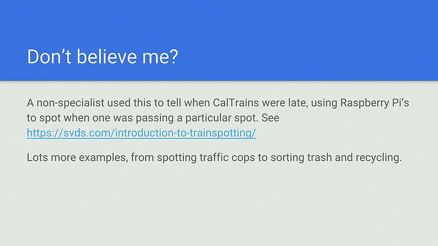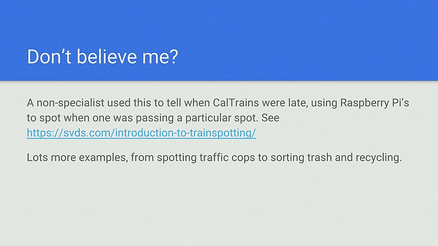And for the Swiss people in the audience, I'll have to ask you to use your imagination here. But imagine that trains were sometimes late. This is a problem we face in America. A really interesting group based in Silicon Valley, as a spare time fun project, have gone around to loads of places along the Caltrain commuter train line between Silicon Valley and San Francisco. And they have Raspberry Pis with little cameras attached that are keeping an eye out for the trains that are traveling past.